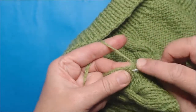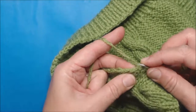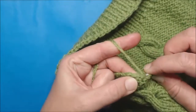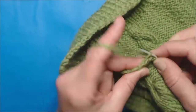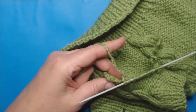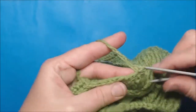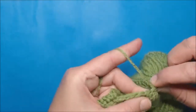I made it using the back side of the stitch and made one more using the front of the stitch. Again, I'm making one and two from the next. Again, I'm making one and making two from this loop. Now I'm going to add one more needle. So I've made two here, so I'm making one from there.